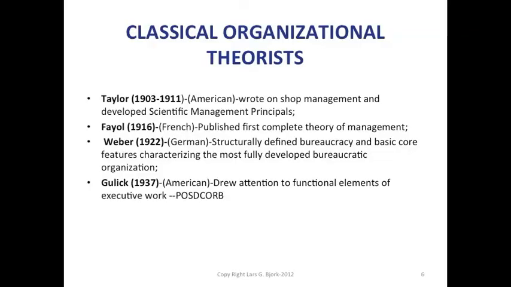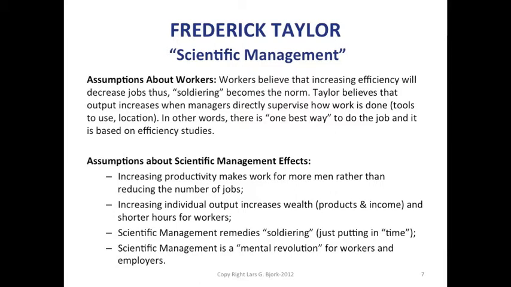What I'd like to do now is discuss classical organizational theorists, including Taylor, Fayol, Weber, and Gulick. Frederick Taylor is well known for his development of the concept of scientific management. Taylor believed that increasing efficiency will occur when managers direct how work is done. In other words, the one best way to do a job is based on efficiency studies.